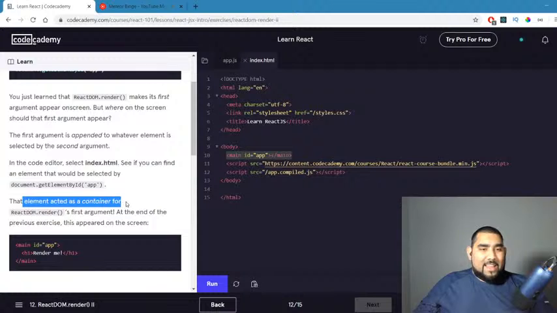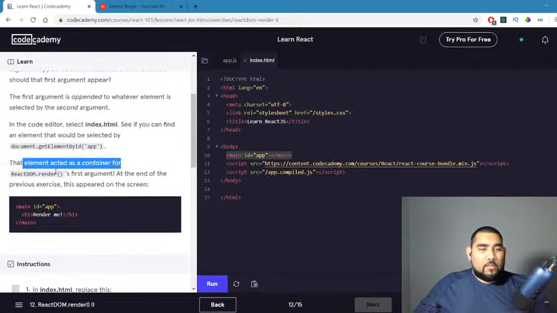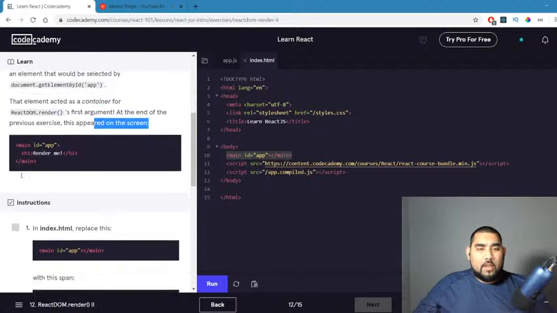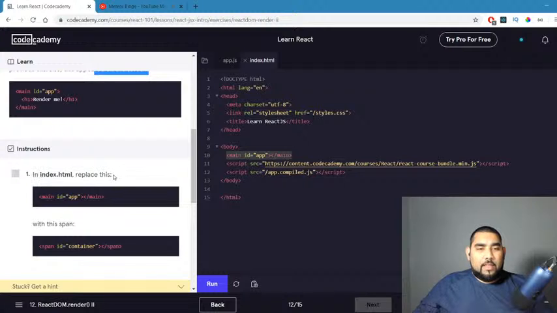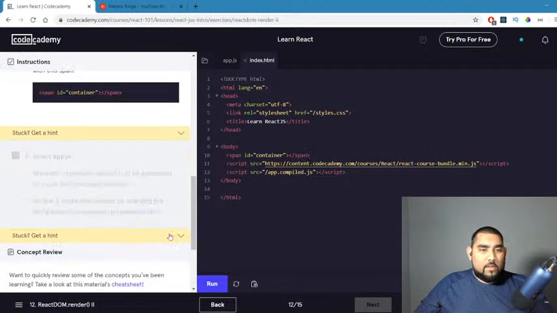That element acted as a container for ReactDOM.render's first argument. At the end of the previous exercise, this appeared on the screen, right? In index.html, replace main ID app with, so replace that. That's interesting. So we have a span that we just replaced that with.